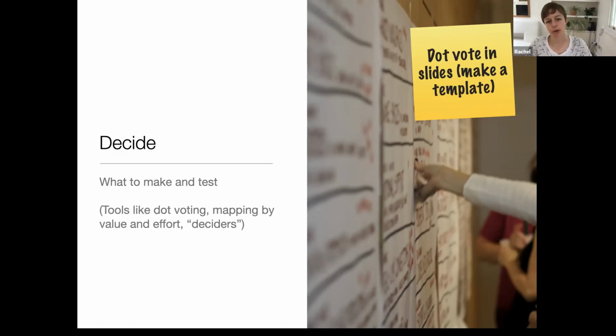So the first is dot voting. The Google Ventures process does this really well. I think they have heat map voting followed by decider voting. How that works is, first things first, you put up all of the different sketches on the board, usually solution sketches, and space them out. Give time for everyone to look at them all and try to decipher them, usually up to 15 minutes. And then you have everyone dot vote on the pieces that they find interesting and useful.